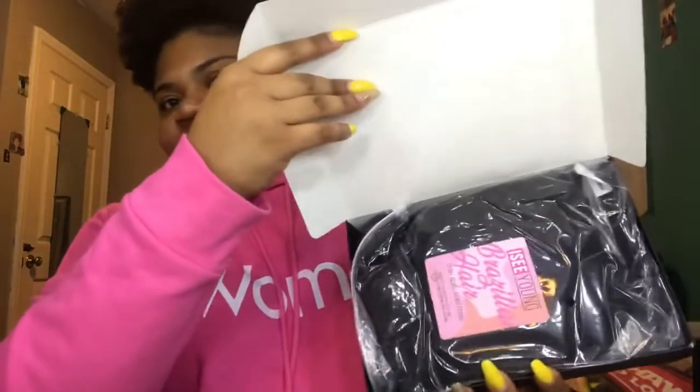I don't want to tear this box because it looks like it's really good. Alright, y'all. Well, I'm about to turn everything out of the box. This is Water Wave hair. It is a bob, 12 inches. And it's Water Wave. I'll explain my story later on after I show y'all the hair. I don't want to be talking right now. I'm trying to show this hair.